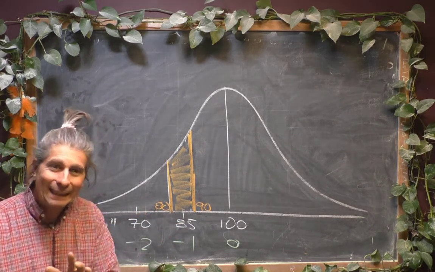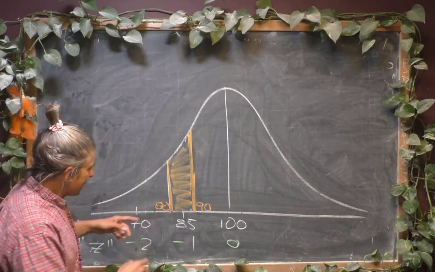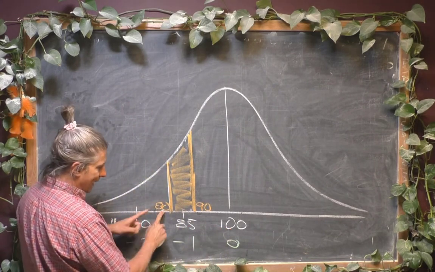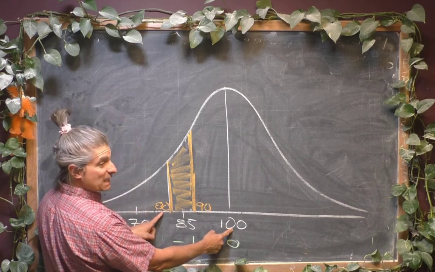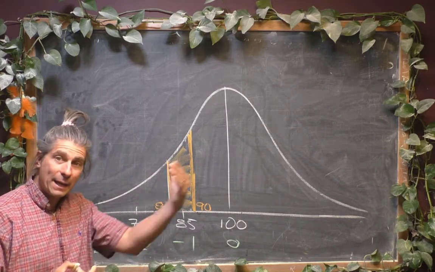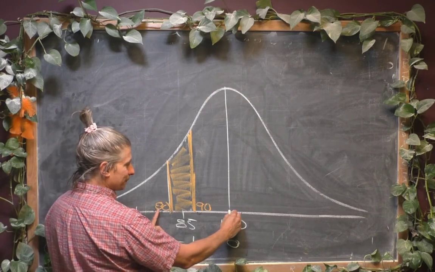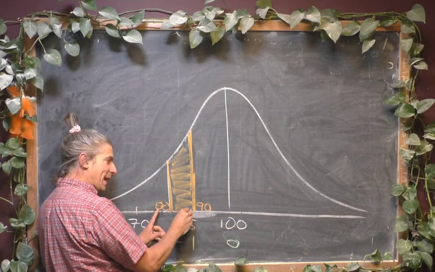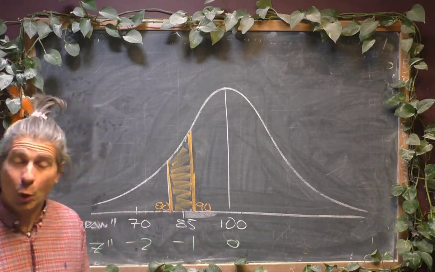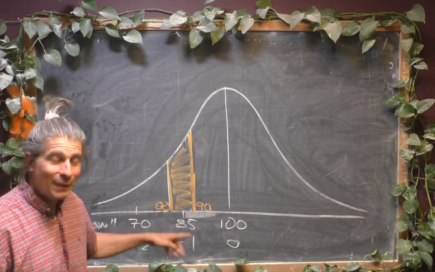Well, I say we look at it exactly the way we looked at, I think it was 120 before or 110, I forget which one we were looking at. Compare it to average. So you're starting at 80, and it's below average. That means it has to be negative. So if you take 80 and subtract 100, you're going to end up with -20, 20 points below. Then you take that distance and divide it by your standard deviation, which in this case is 15, and it tells you how many standard deviations you are below. In this case, you're going to be 1 1/3 standard deviations below.